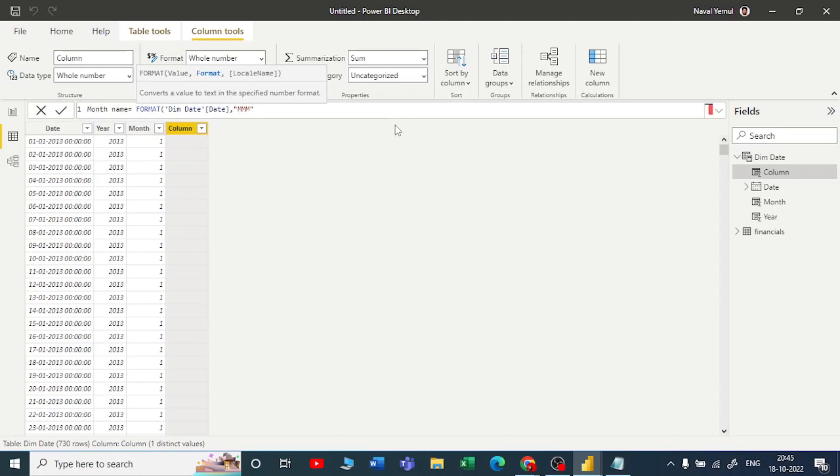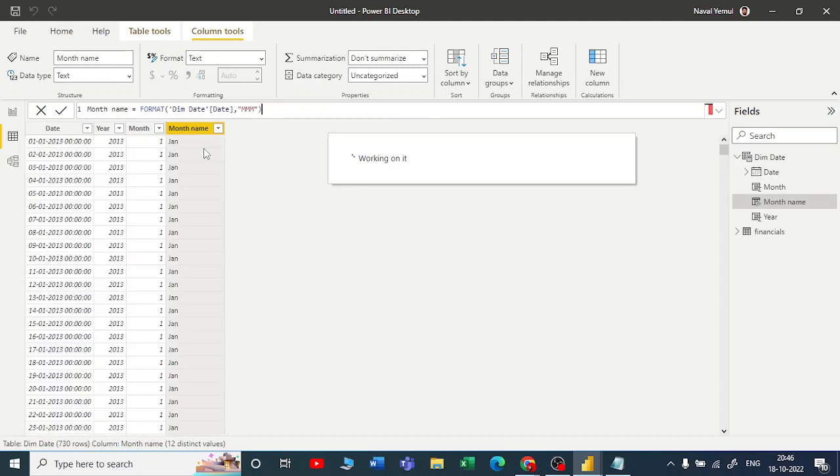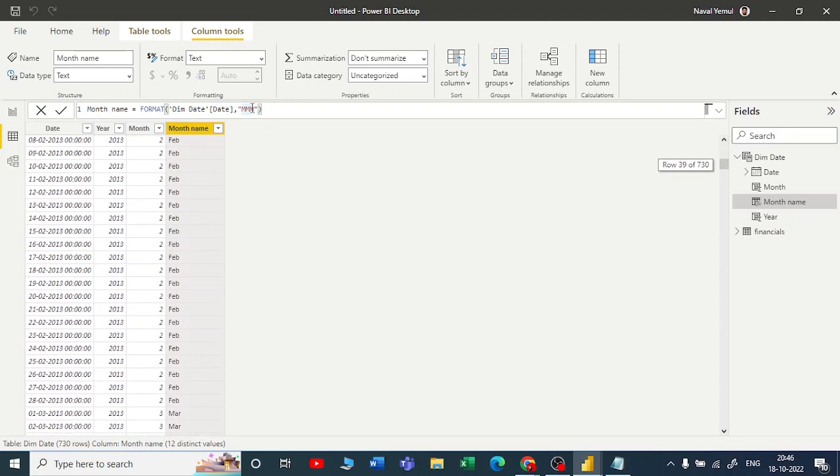Let me show you what I'll get. Let me first check. Yeah, you can see that. So I am formatting this column. That column name is date, that is inside the dim date table. And if I specify 3 M's, I'm getting January like a short form.